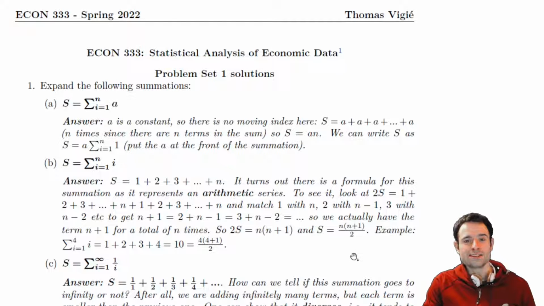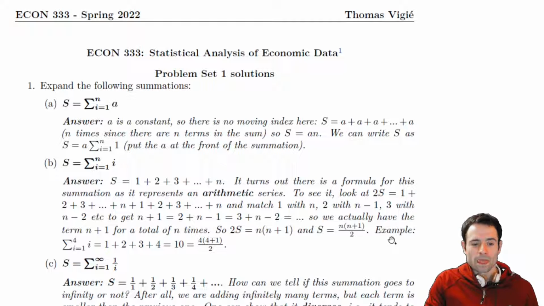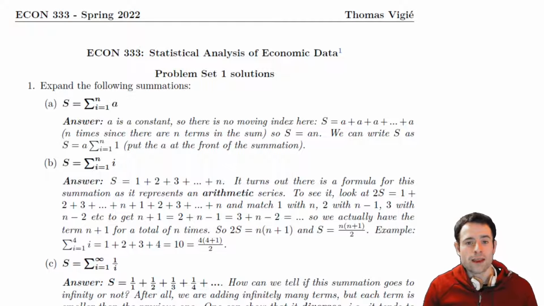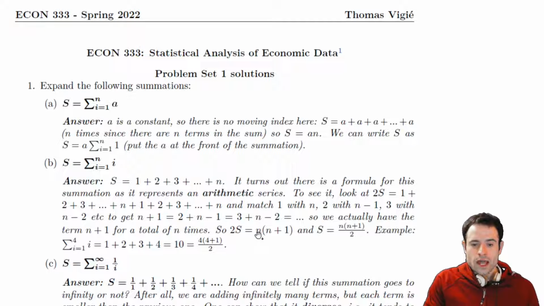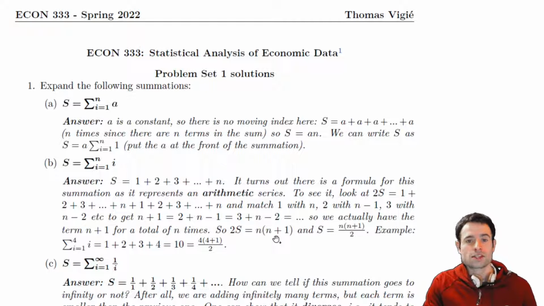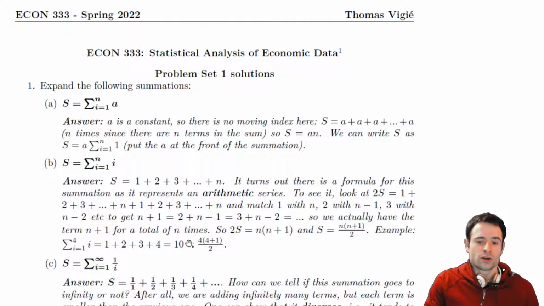Pretty smart, right? Look at an example. Imagine we have the sum of i's from i equal to 1 to 4. That will be equal to 1 plus 2 plus 3 plus 4. If you do the computation by hand, that gives you 10. If you use the formula, you will have n here is equal to 4. This is the last term. 4 times 4 plus 1, which is 4 times 5. That's equal to 20. You divide this by 2, and you get the number 10 again.